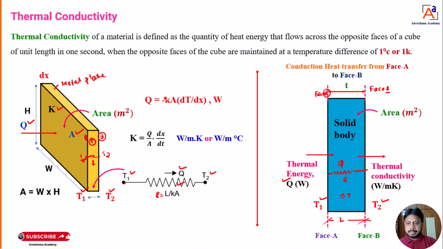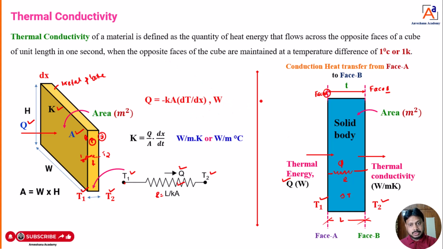Then what is thermal conductivity? In simple terms, I can define it as a property of a material, which is its ability to conduct heat. Thermal conductivity is a property of a material. It is nothing but the ability of a material to conduct heat, that too per unit length, per unit time, per unit degree Celsius temperature difference. How much heat is going to transfer in that particular material for 1 meter length thickness, for 1 degree Celsius or 1 Kelvin change in temperature, and that too for unit time, that is known as thermal conductivity.